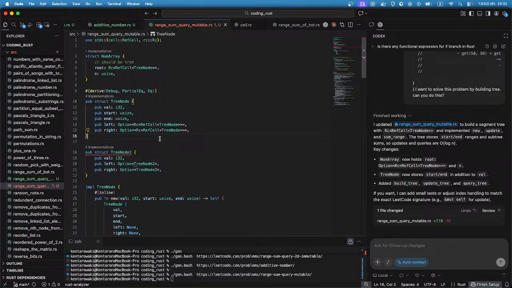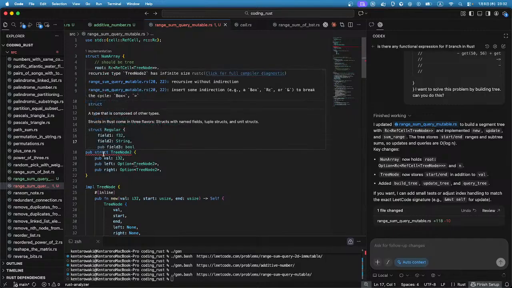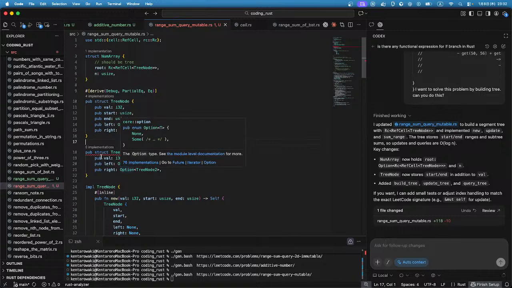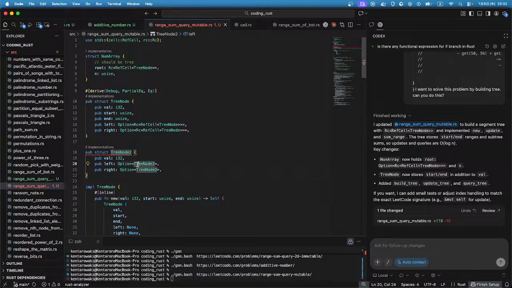So I think in order to avoid the recursive definition, the thing is to use the pointer.